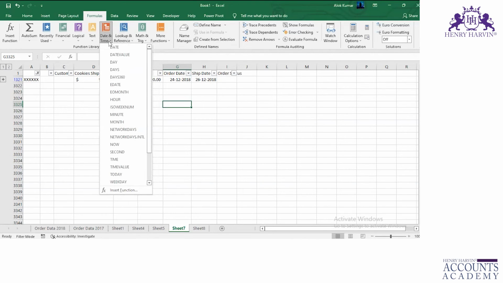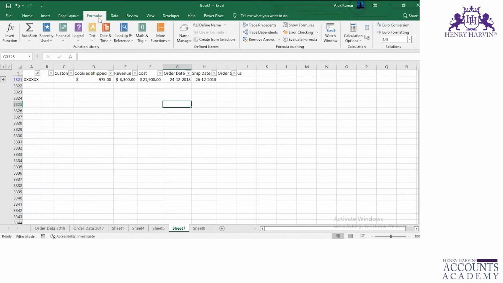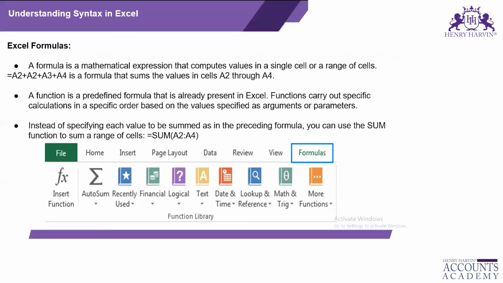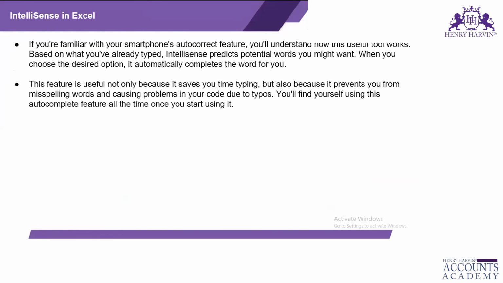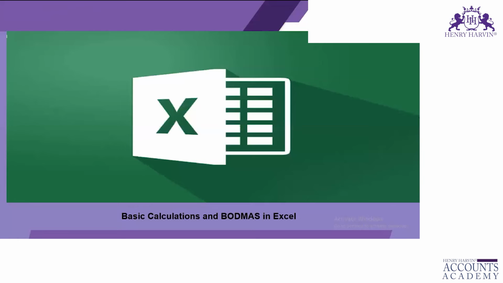Now coming to the date and time, there are a number of formats. What does it mean basically? That if you need any kind of data, you can go through these things. We have gone through formula auditing now. Remember, we have gone through formula editing. Basically, this is all about this particular sheet. This is the formula tab. They are just saying that if you need to apply any of the formulas, you can go for these references. Now coming to IntelliSense, what I said now, you can't use it.